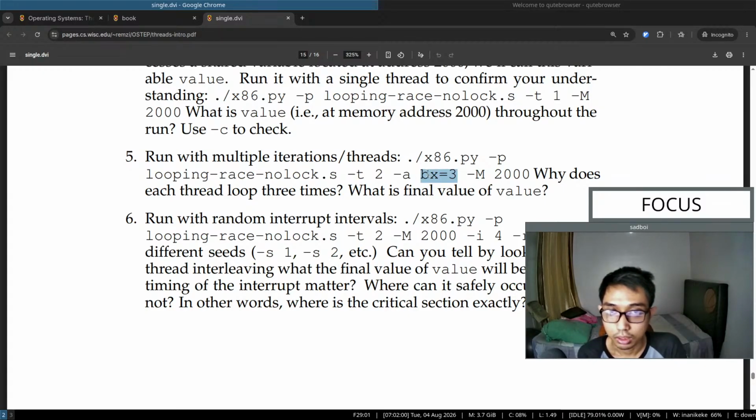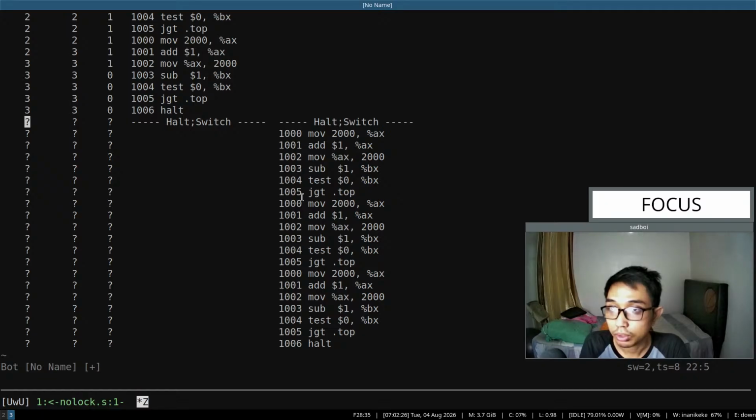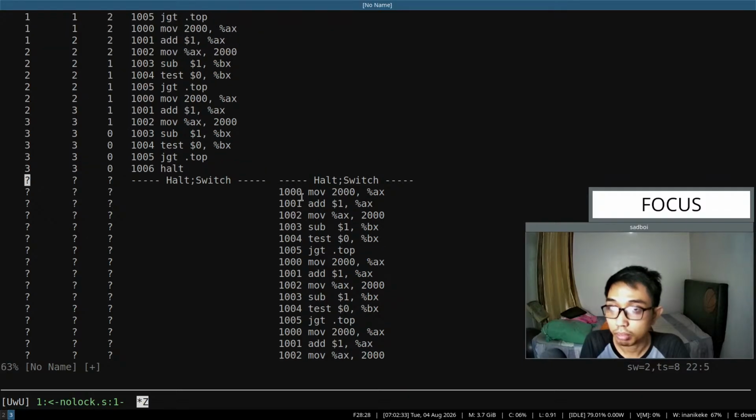So as we decrement the value in the bx register, we only iterate 3 times, from 3, 2, and 1. And then when we hit value 0 in the bx register, we stop the iteration. We don't jump back to the previous instruction or the label top here.